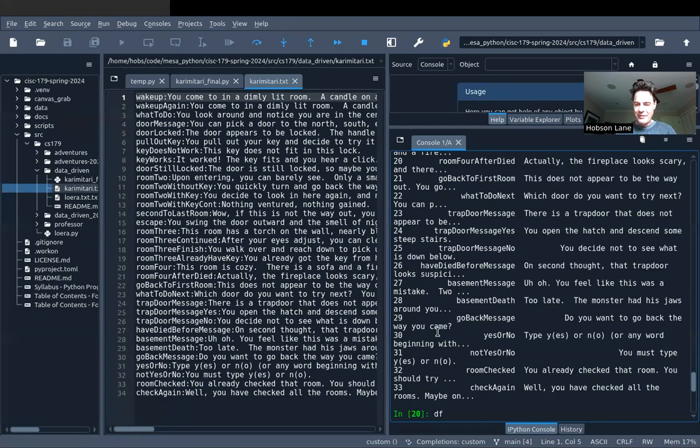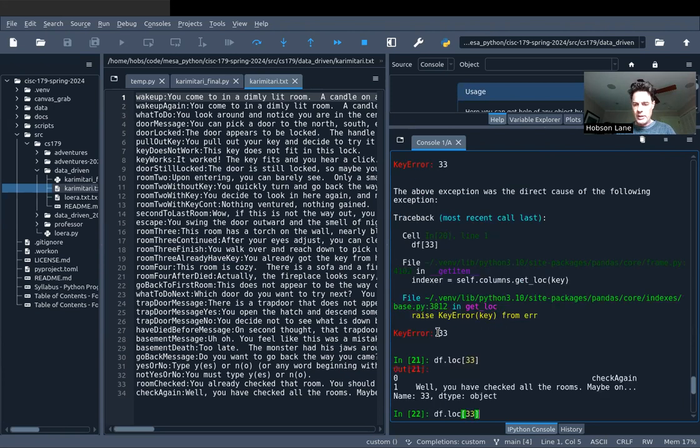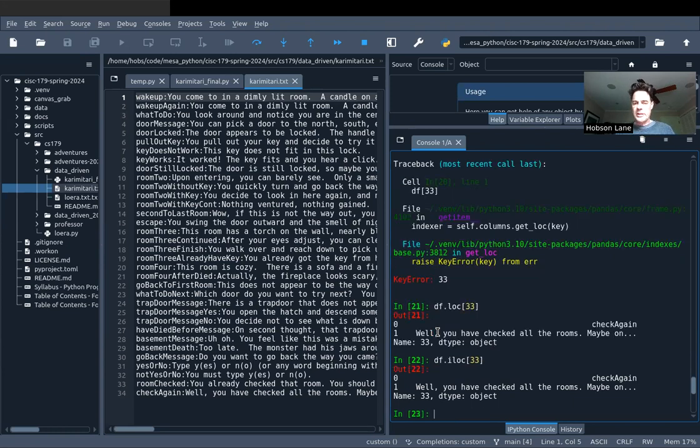So you can say df. Let's see what happens when we do df square bracket 33. Okay. This is used in Pandas to refer to the column rather than the row. If you want the row, you need to say iloc or loc. I think we can say loc on this and that will work. And we can also say iloc, because it's the integer location or the index location. Loc means you can also give these things names. Anyway, you don't need to know all of this about Pandas, but you can look at their documentation for how to work with individual rows. So I'll show you more about that within the program itself.